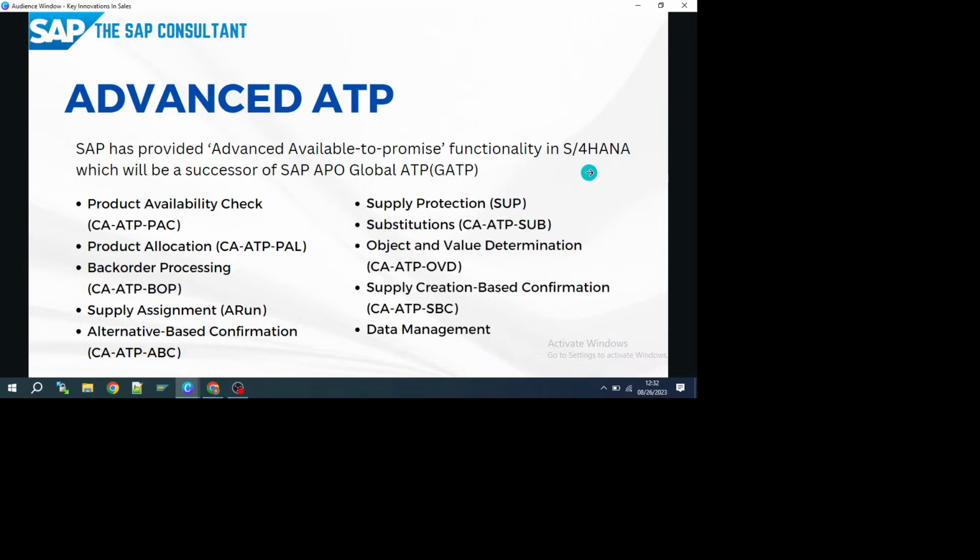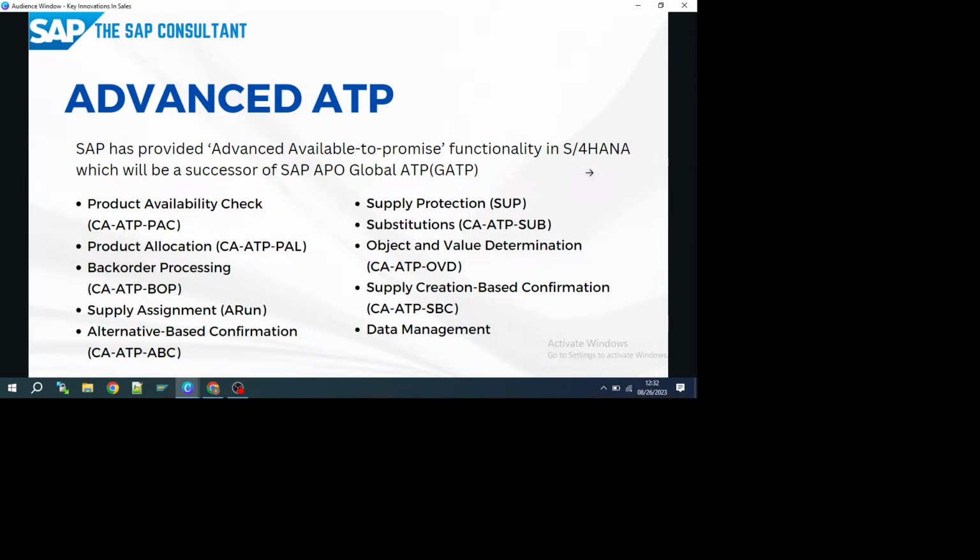Now let's go with the advanced ATP. SAP has provided advanced ATP functionality in the S4HANA system, which is a successor of SAP APO Global ATP, right? It used to be a separate instance in the earlier versions; now it is embedded in the S4HANA system and renamed as advanced available to promise.